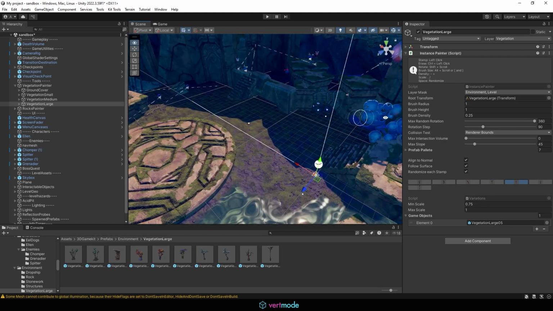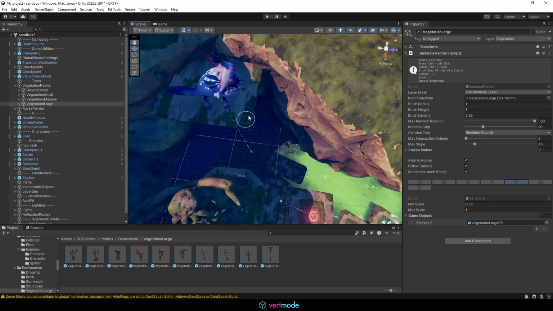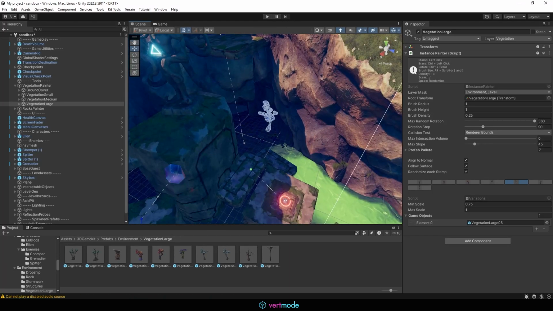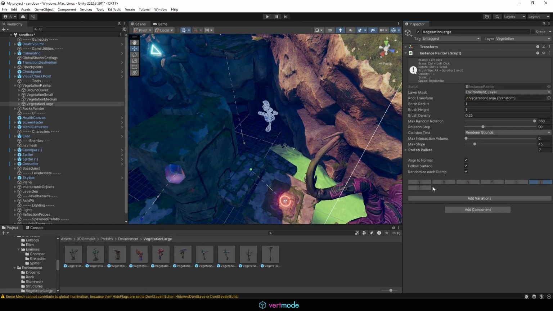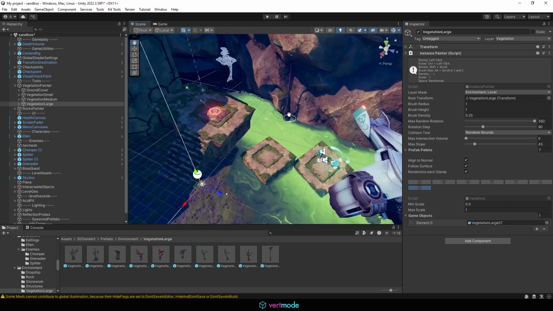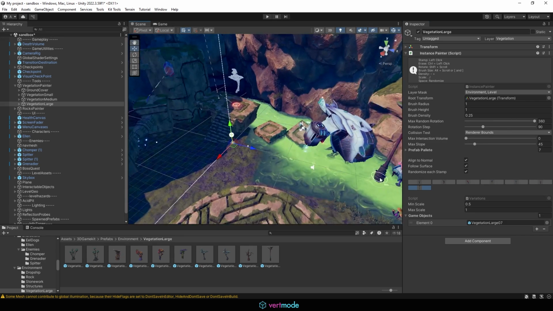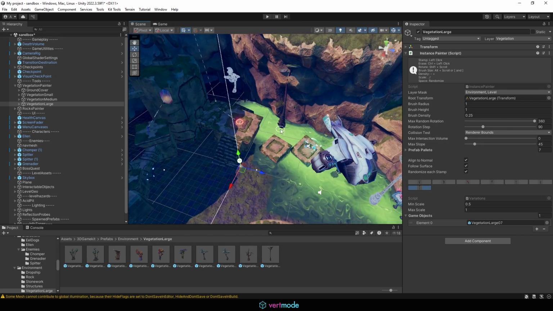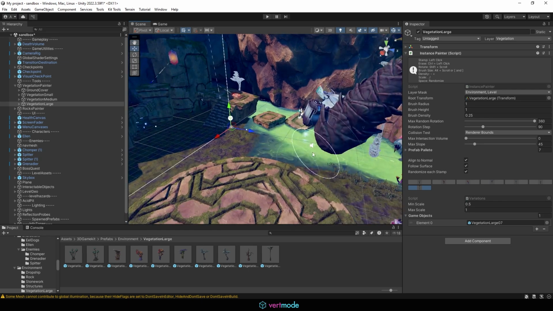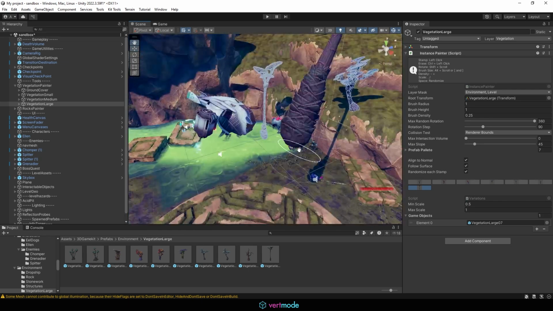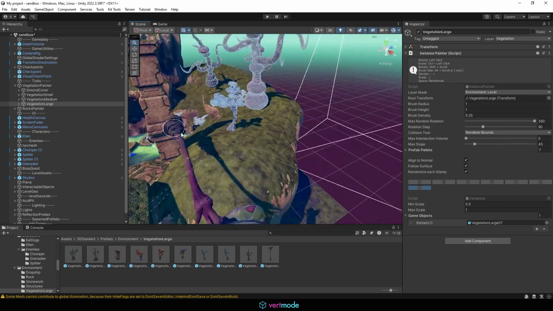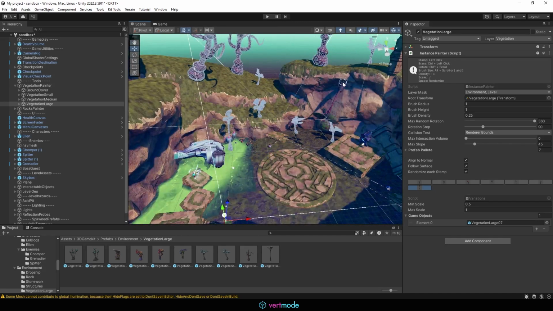Just be aware of those colliders, and if you need to, you can actually deactivate the colliders by doing the click active on whatever the object is. I don't really feel like hunting it down, so I'm not going to do that, but in theory, we can. I like these sort of swampy palm trees. We'll just add one there.